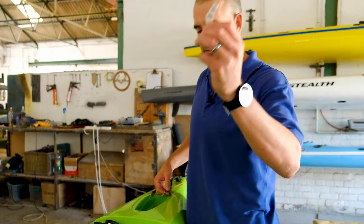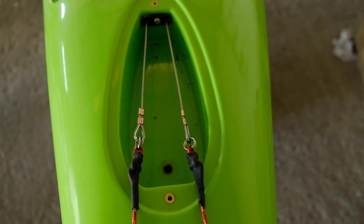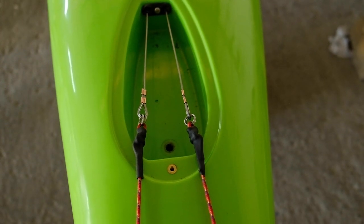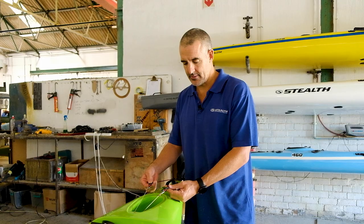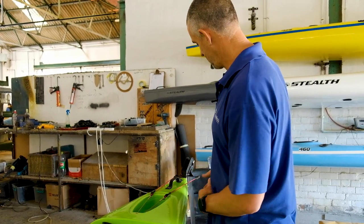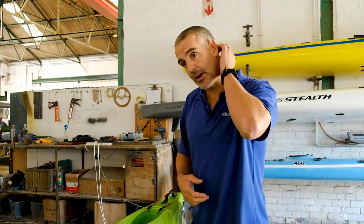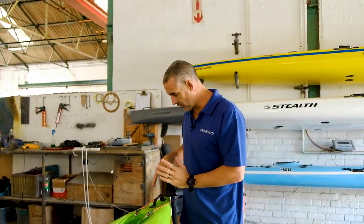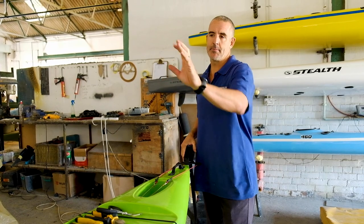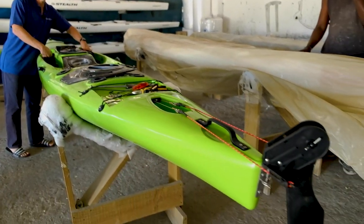What we did here is take the T-bar off, left the split ring on, then using the same split ring connected it to the already assembled rudder. Now it works like a normal kick-up rudder system — the same rudder connected to the same pedals with the same steering. You'll need to adjust your pedals slightly to make sure the rudder is straight, then push left you go left, push right you go right.